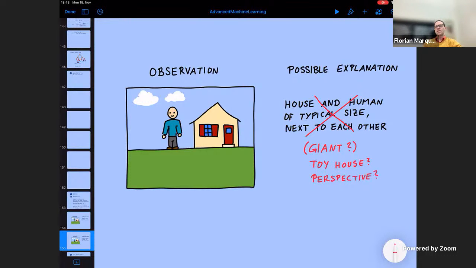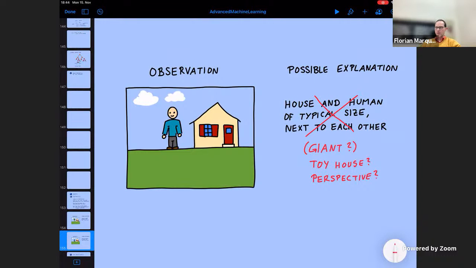And so these are all possible explanations that previously, for the other case, we didn't even consider because they are relatively rare. You don't often see pictures of toy houses outside. It's much more frequent to have pictures of real houses. Also, you don't often see pictures where the perspective is really strange, so as to make things look differently sized than they usually are. So usually we would say these are very unlikely possibilities, but since we ruled out the first one, this is probably what we are stuck with.